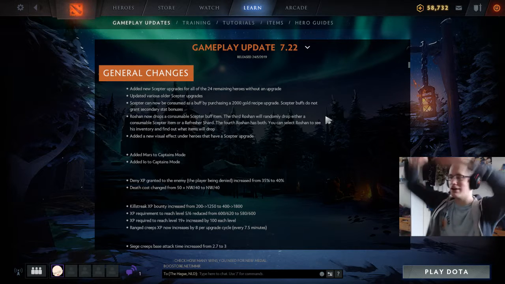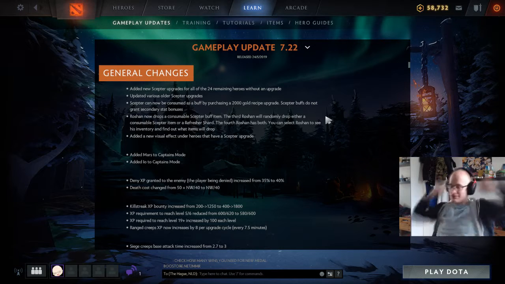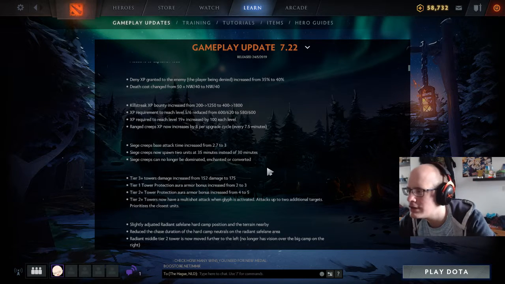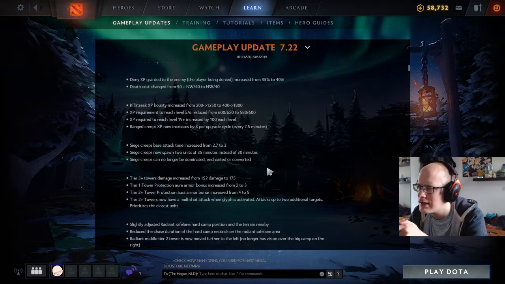Added Mars and Iron to Captain's Mode. Kill streak experience bounty increased from 200 to 400 standard until 1800 experience. That is a massive comeback mechanic. Experience requirement to reach level 5 reduced. Wait, so you're getting more experience. The games are going to be faster, it seems like. Quicker to get level 6, however, it's going to take longer to get to higher levels.